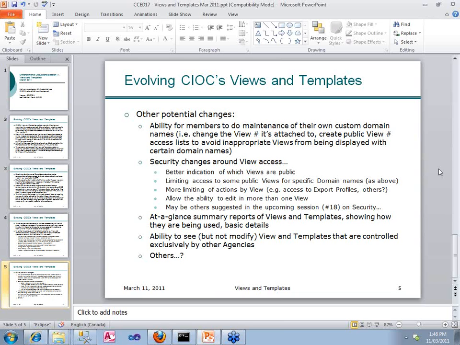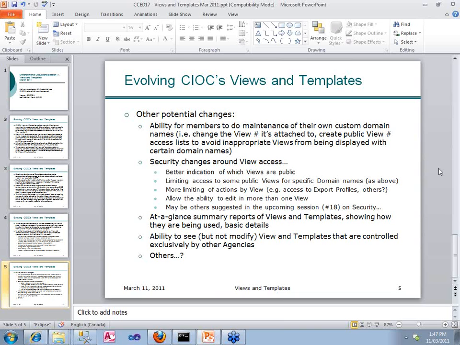But every aspect of that currently has to be managed by us. So anytime you need to, say, change the view associated with a custom portal, you have to contact us to change it behind the scenes. So we'd like to make at least some of that management available to our users, our members. Some of it will always have to be done by us because it is a system administration task, but some of it, once it's initially set up, can be put in the control of our members to be able to manage that over time. For instance, changing the view number associated with the domain name.